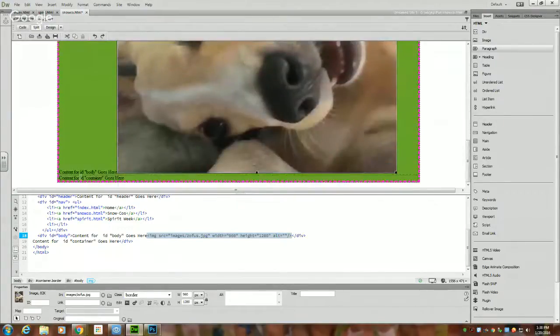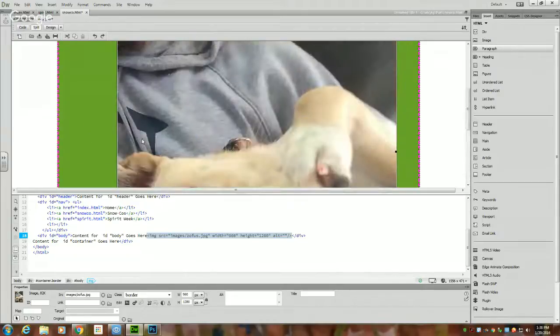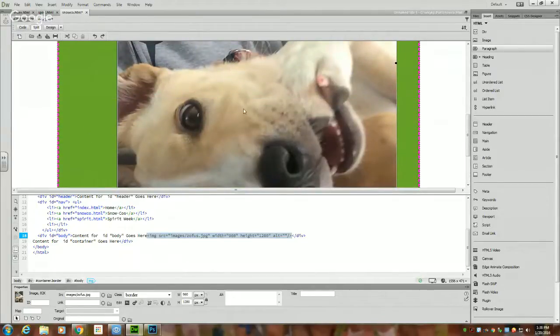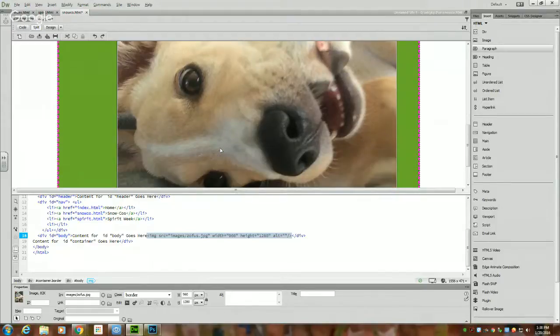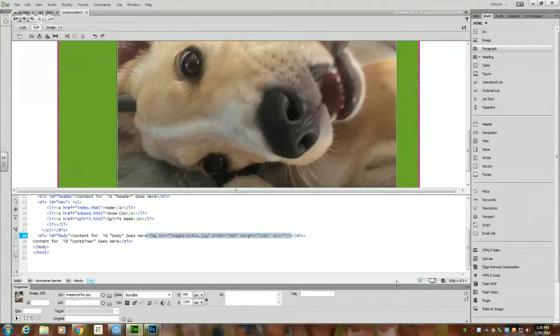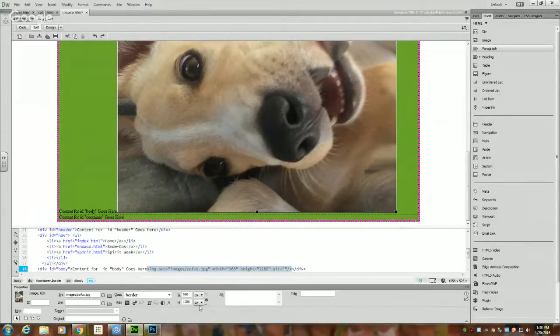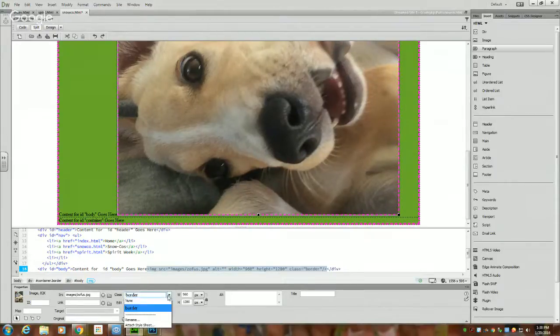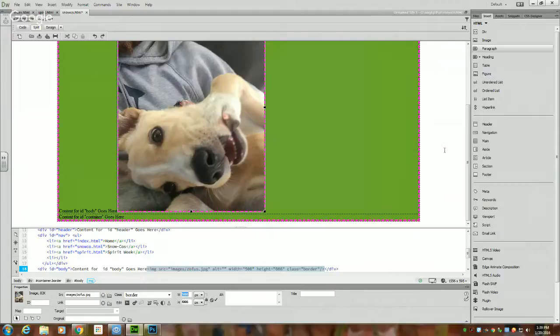All right, I'm going to leave it where it says content for ID goes here, just to show you that you can apply it to the image. So if you want to apply it to the image, make sure you click the image itself. Let me zoom out of this. And then you can go to class and reselect border, and notice it will put a border around the Zophis. I'm just going to adjust the size of Zoe. There you go, so you can see it.